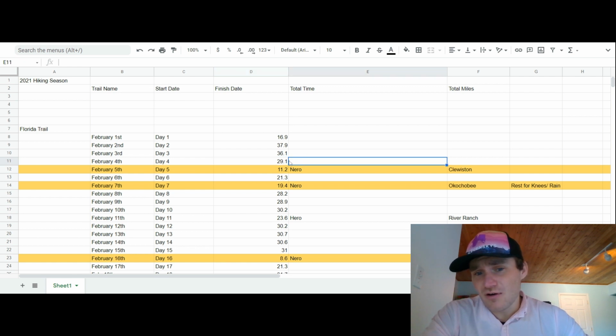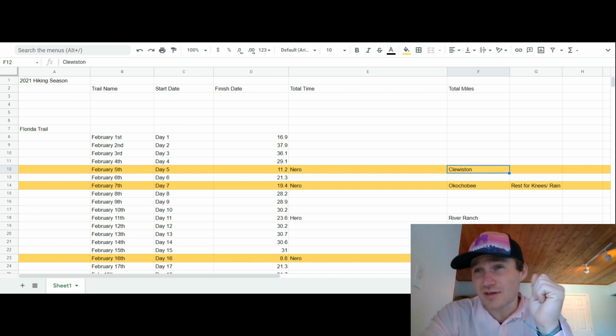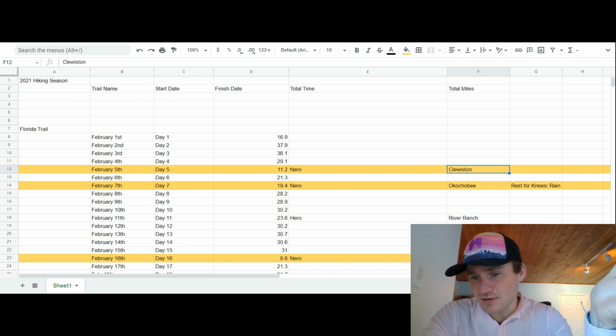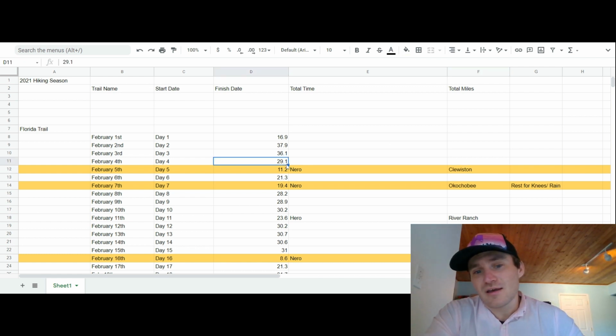And if you see, our miles weren't as high as these other days. That's partly because we started feeling the acclimation of miles, but also because of where the trail was routing us into. So Clewiston is the first town on the Florida Trail that you can feasibly walk into if you're going, I believe, westbound around Lake Okeechobee. Yes, I don't know for sure on the east because that's where it splits. But in this window from like, I don't know, mile 25, so 5 extra miles there, there's about a 15-mile window you're not allowed to camp around Clewiston.